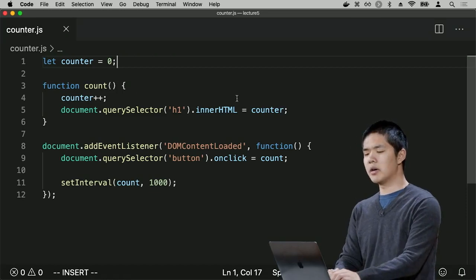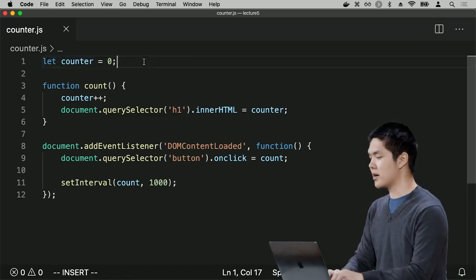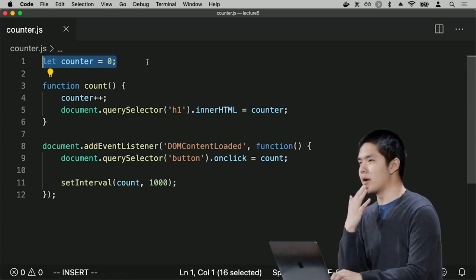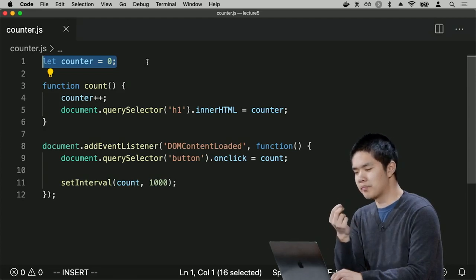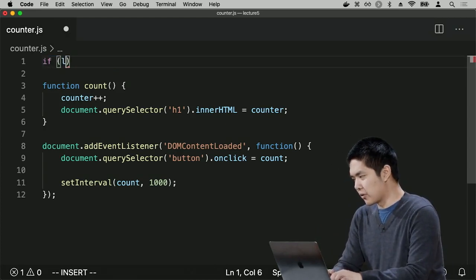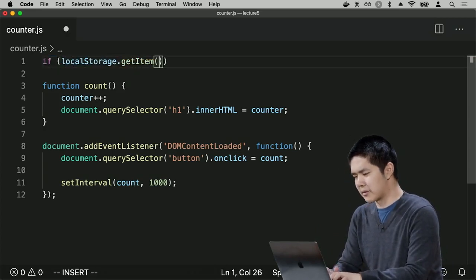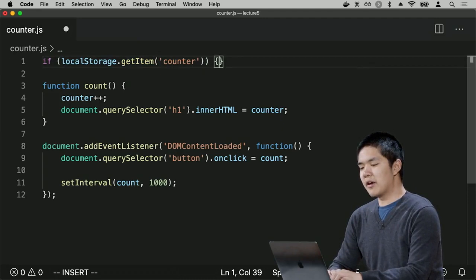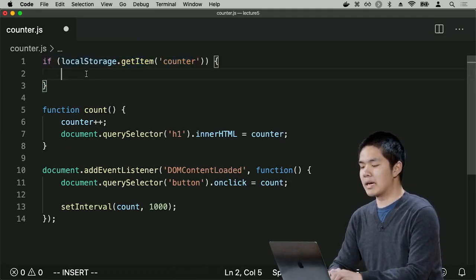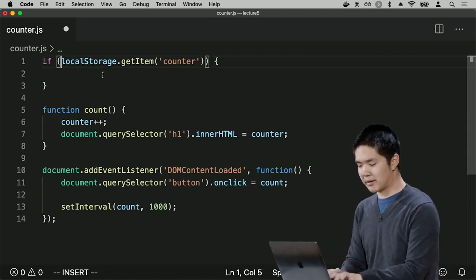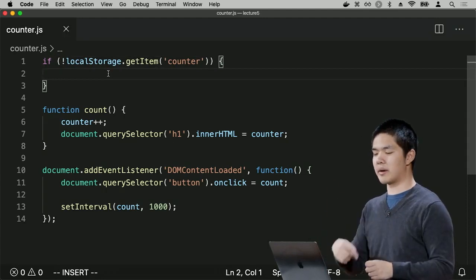And let's now try to use that to solve this problem of the counter that seems to always reset back to 0. So now in counter.js, instead of setting counter equal to 0, the first thing I want to know is, is there already a value for the counter in local storage? I can ask a question like, if localStorage.getItem counter, meaning go to local storage and try to get the counter. Anything in this if expression will happen if there is something inside of local storage for counter. But if I want to do the inverse of that, I can just use the exclamation point, much like in C. In JavaScript, the exclamation point just means not.